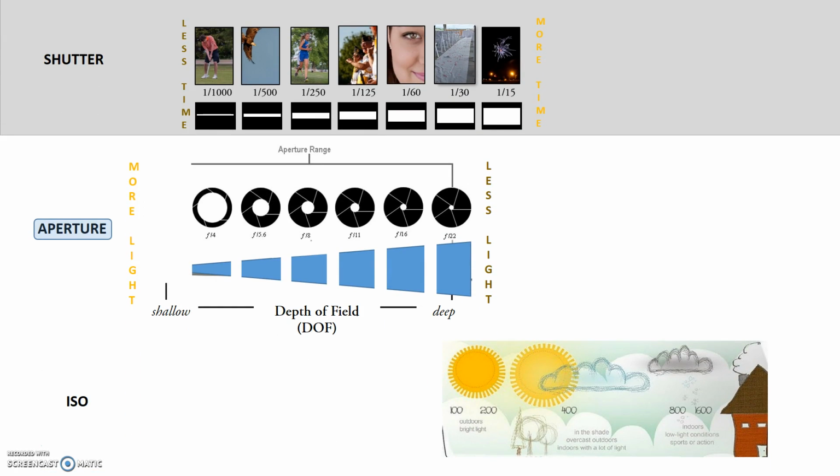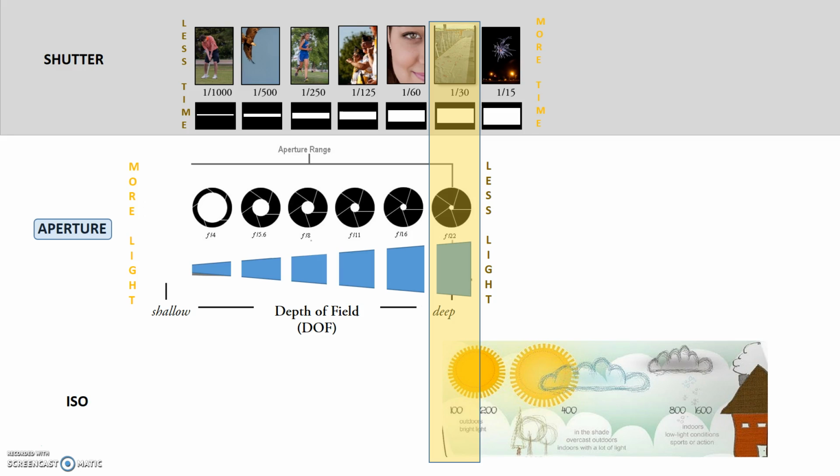If we switch over to aperture mode, and again start out with our ISO setting at 100, imagine that we're doing some wedding photography and we want a picture of the entire aisle to be in focus. We need a deep depth of field, so in aperture priority, I'm selecting the aperture at f22. The camera is going to correspond by choosing 1/30th of a second to have enough light make contact with the sensor to properly expose the image.